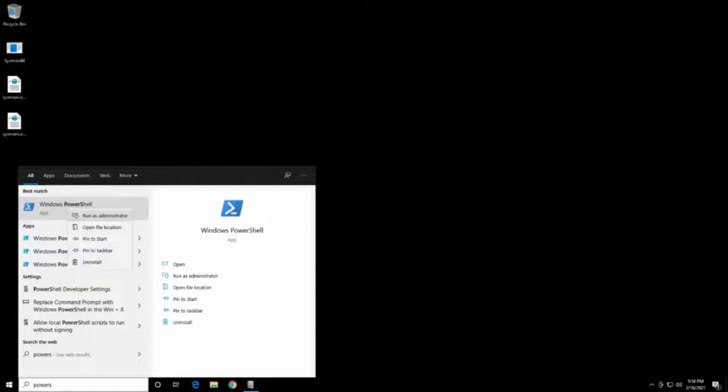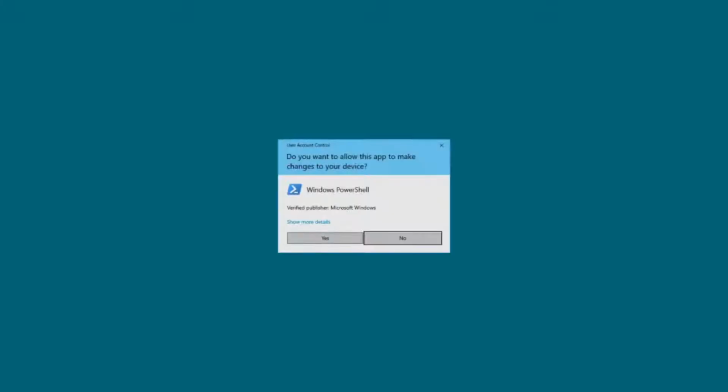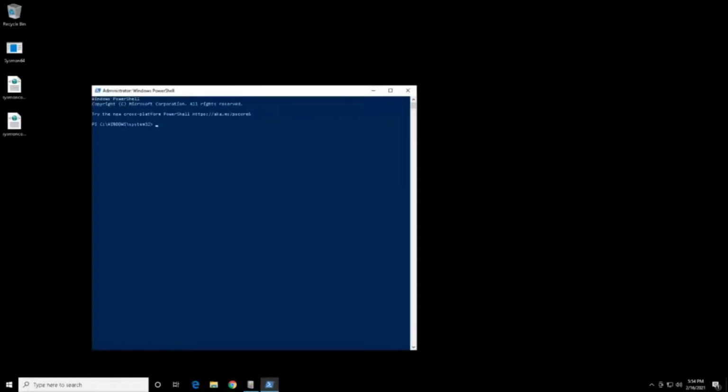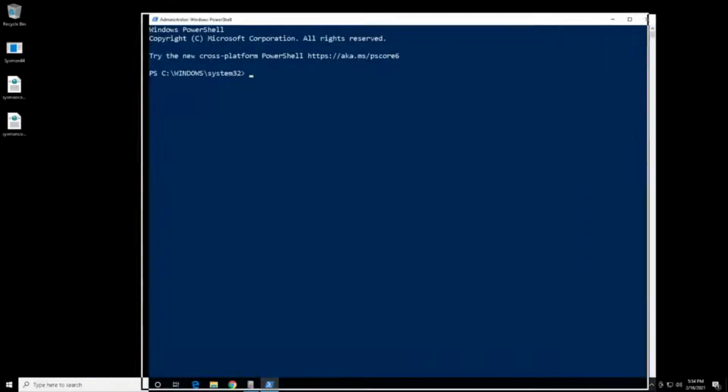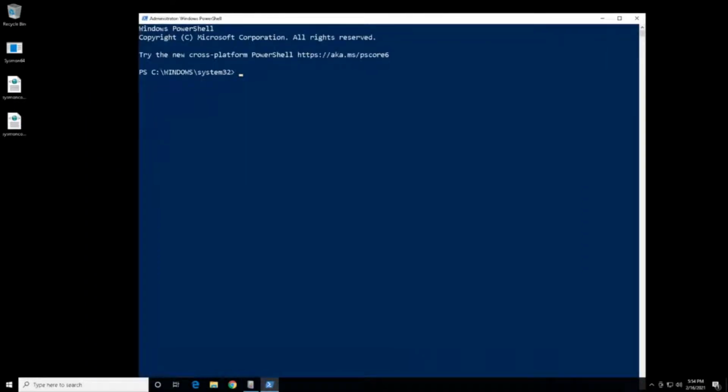We are installing a service on the system that Sysmon will be running as. So I'm going to open up PowerShell in an administrative context. I'm going to make this a little bit bigger so y'all can see it better, including me. And we'll install Sysmon here. On the desktop, I have Sysmon 64. You can just search for download Sysmon and there'll be the Sysinternals site where you can download it. Pretty easy site to navigate.